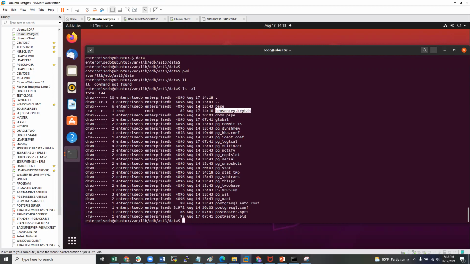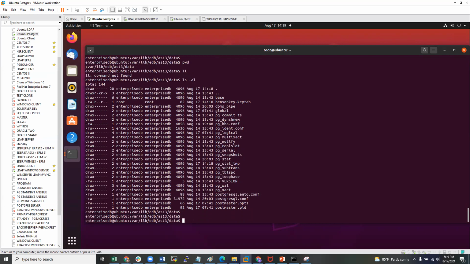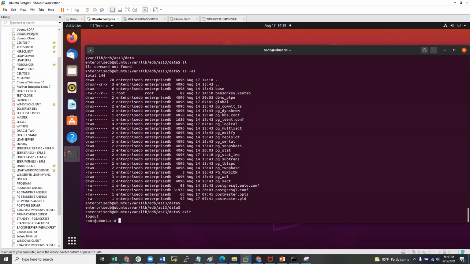But the problem here is this file is owned by root, which is not supposed to be, and the permission here is not good as well. What we see here is 644, but it's supposed to be 600. And then you have to change the owner to enterprisedb.